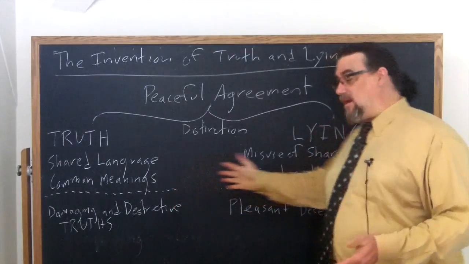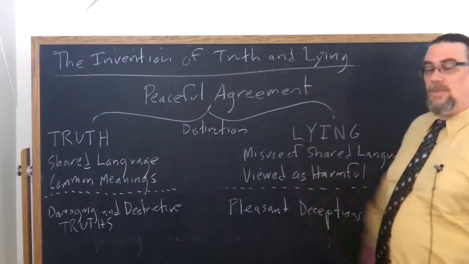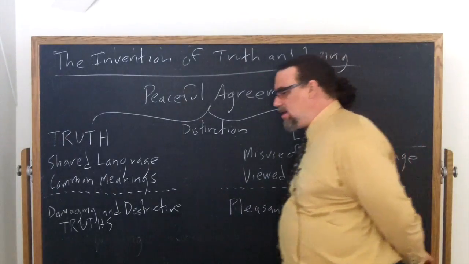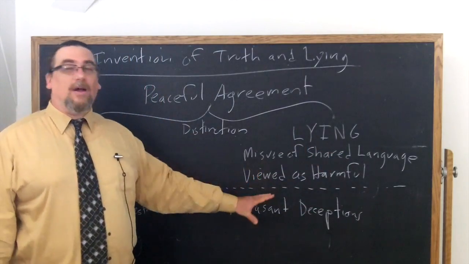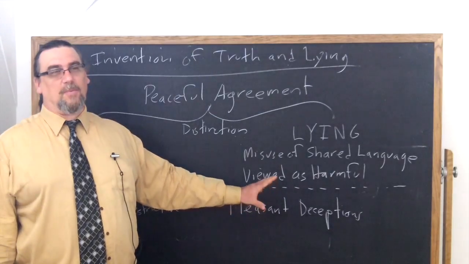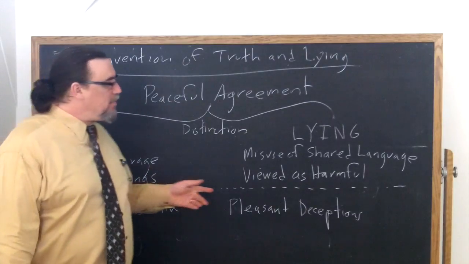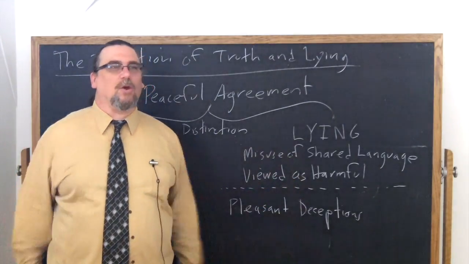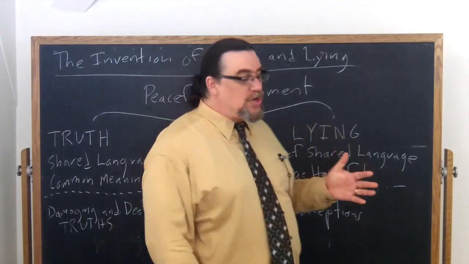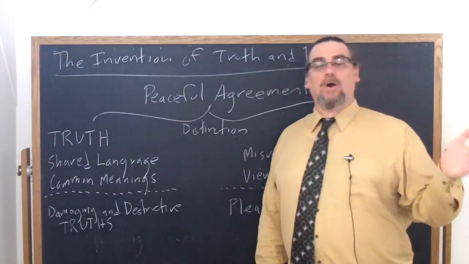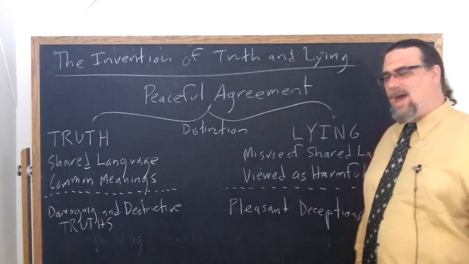Now, you notice that I've got some other stuff under here as well. Some of the things that are left out of the picture in this peaceful agreement that Nietzsche thinks are important to highlight. Let's look on the side of lying first. Not all deceptions are bad from the perspective of the herd. Or even of the individual, right? There are pleasant deceptions. Nietzsche talks about dreaming. We put up with all sorts of craziness in our dreams. But I mentioned film, Nietzsche would talk about epic poetry as a prime example of that sort of thing. There's deception going on in that.